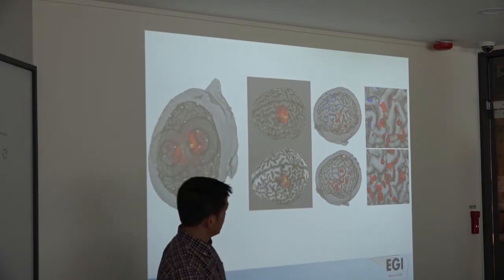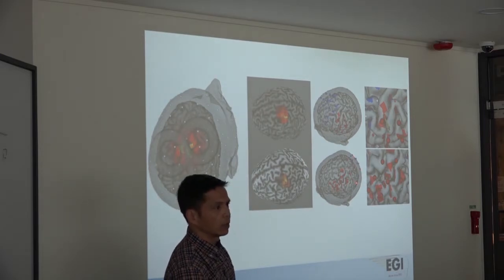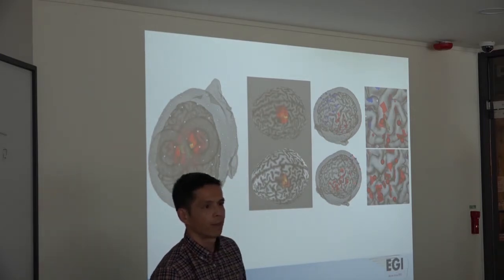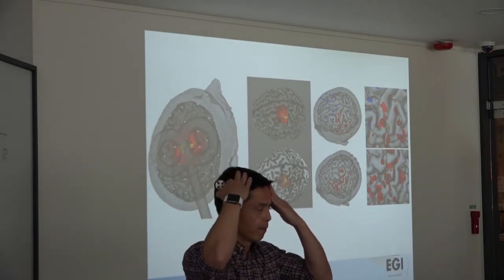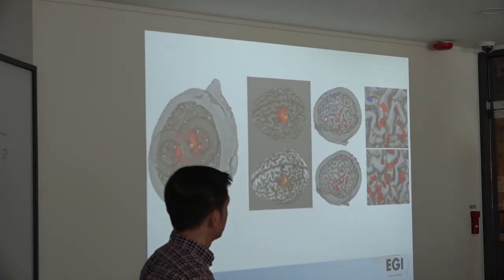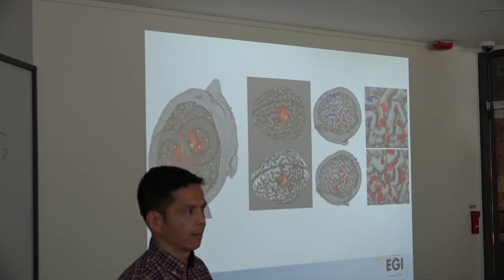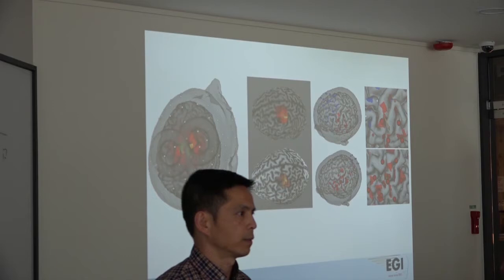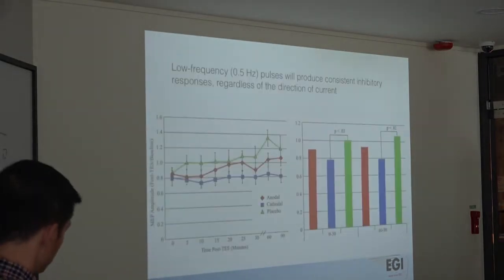Okay? In this subject, look at this pattern. This is the hot spot. It's these 8 electrodes and these 8 electrodes. Very different. Okay? What people do normally is they do this, and that's it for everybody. In these two subjects, that is not even close to the best way to stimulate that area. So we do this for 12 subjects. Okay? And here are the results.